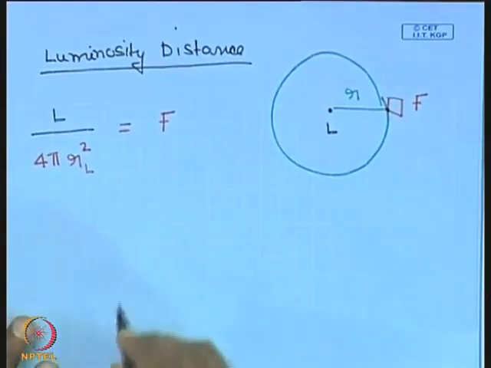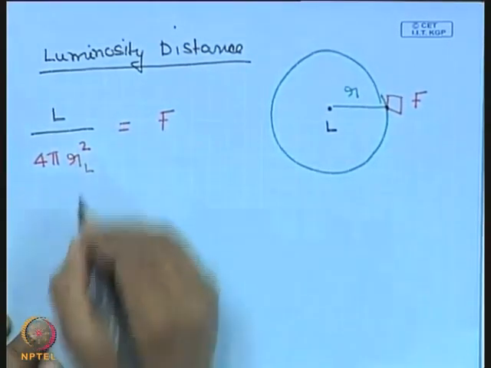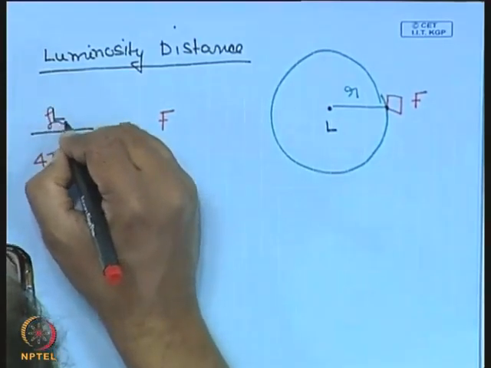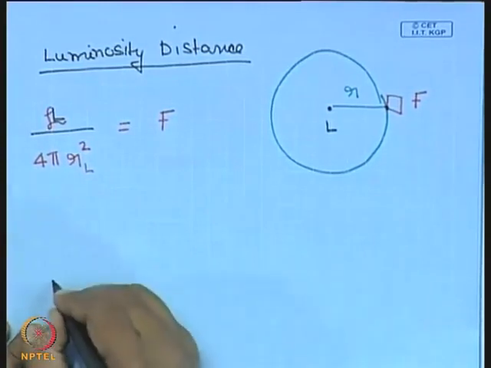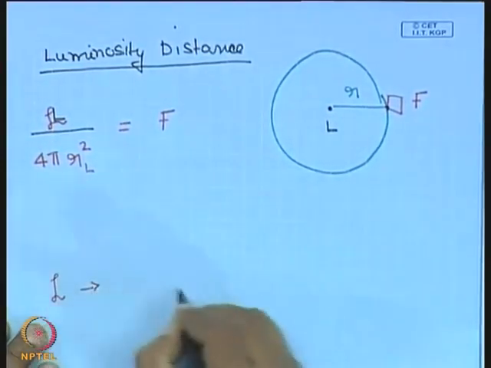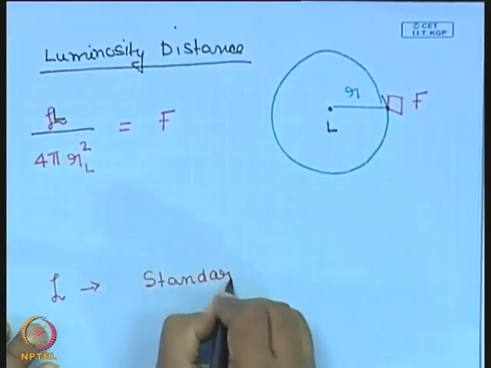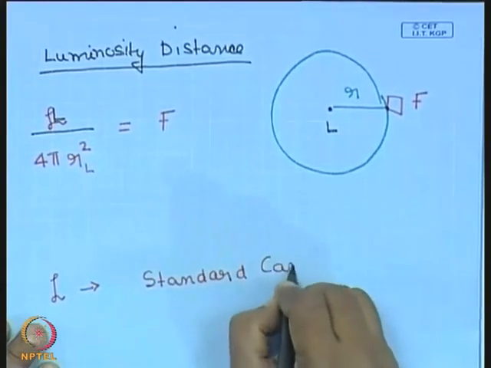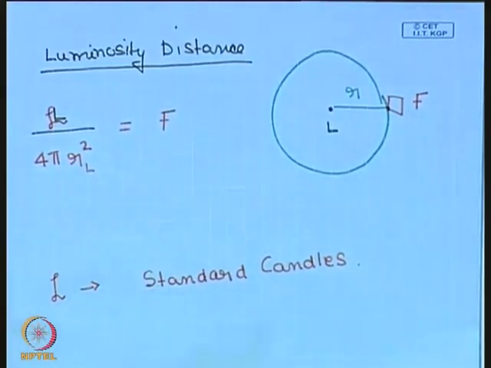Okay, so essentially, if you know the luminosity, and let us put a different symbol here, otherwise I will be confused with the length scale that we have introduced. There are certain objects whose luminosity is known; these are called standard candles. Like a 100-watt bulb. If I have some prior information that my source is a 100-watt bulb, and if I can measure the flux, I can get the distance to the source.